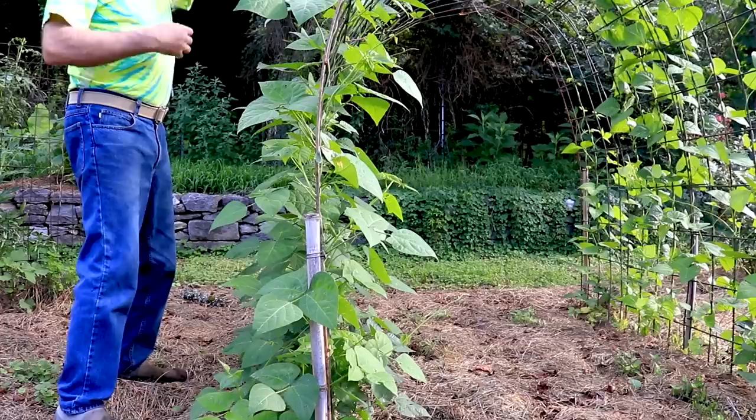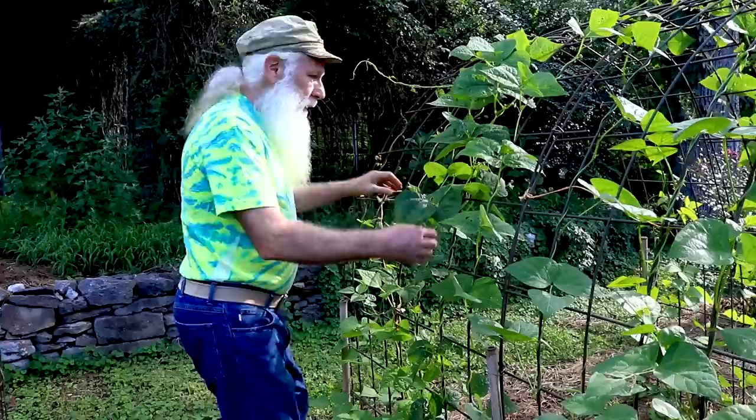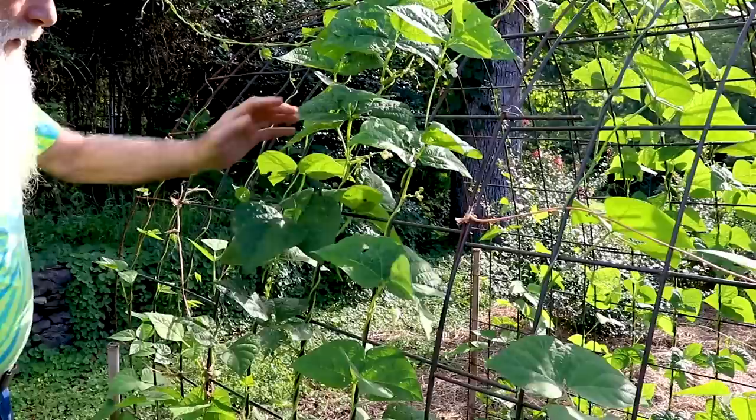When I plant these arches, whatever I plant on this side, I plant on the opposite side, so they'll just go up and join each other, and then I know everything in there is that variety of bean. Over here, I actually split this into two separate things. This area here and across are the Gold Marie yellow flat-podded bean. And this little section, I only had a few seeds, I got it from a seed exchange, and it's called Sadie's Lima. It's a small lima bean, but I wanted to make seed mostly.